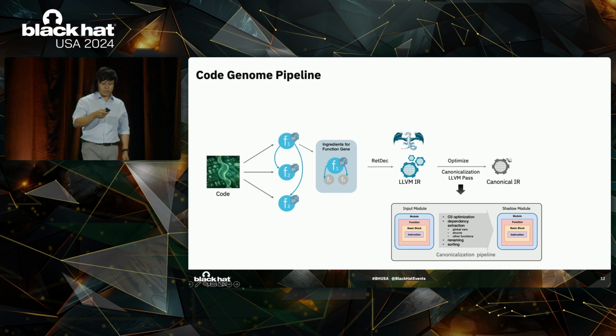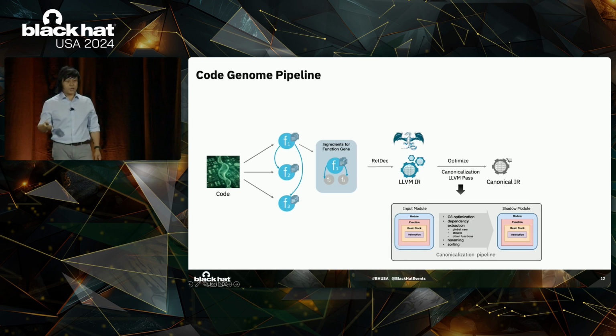For example, first, of course, extracting all the dependencies, global variables, structures, also consistently renaming, and also consistently sorting data that are dependent. So in the end, what happens is that for each function, we have what we call the shadow module, that is independent but complete in a sense. It contains all the things that are needed for that particular function to behave the way it's supposed to behave. And that is the component we're calling the canonical IR.